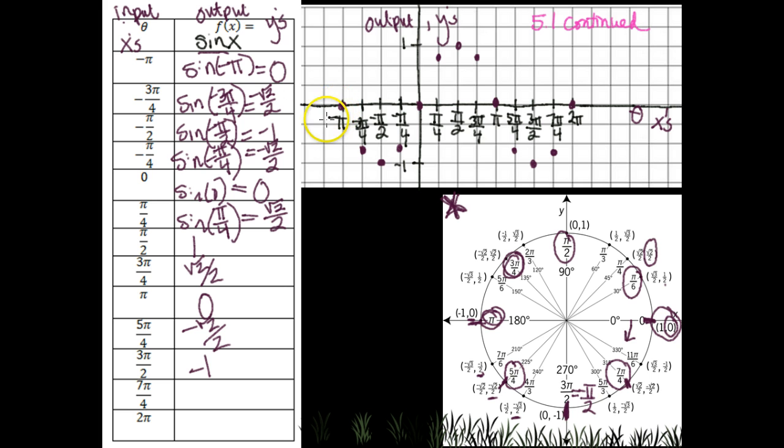So now we can connect the dots and we have our graph from the desired range, I should say domain, because range always goes with the y values. So we're going to go from negative pi to 2 pi, and you can see the graph. What would the domain be in this case? Well, the domain that was given, we're assuming that theta is anywhere between negative pi and 2 pi.